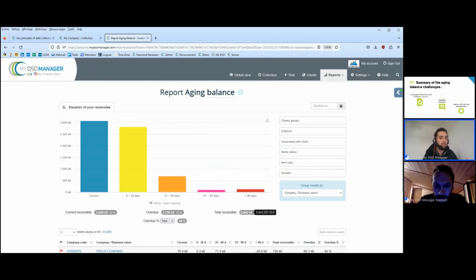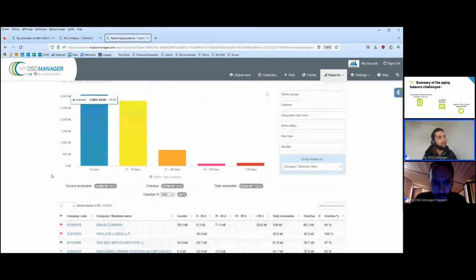And on the contrary, shorter brackets mean too many steps. You won't be able to follow your outstanding and really identify the key problems that lead the invoices to fall into this or that bracket. Back to you, Eddie.